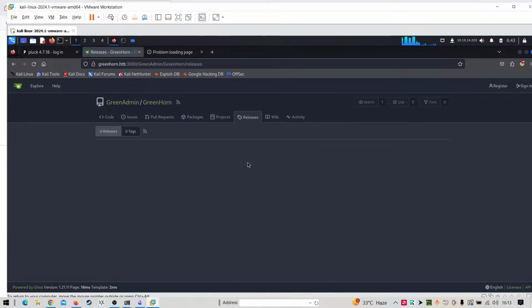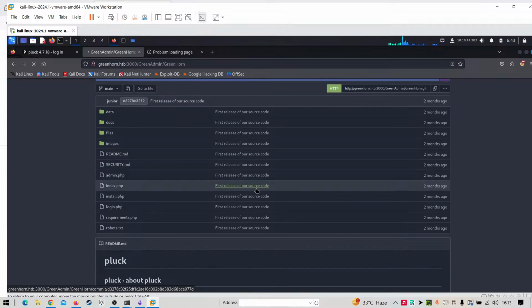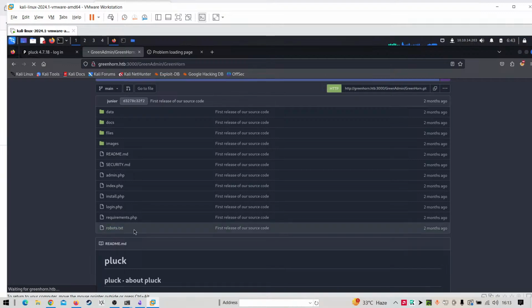I'm mentioning deletion because if something critical has been pushed there, they might delete that, right? But no deletion has been done there. So I believe whatever we find can be found in the source code.